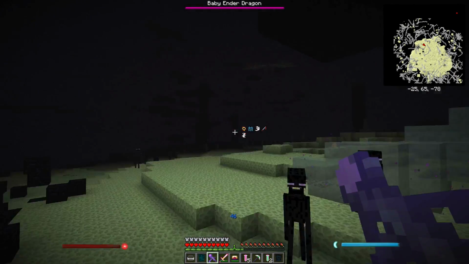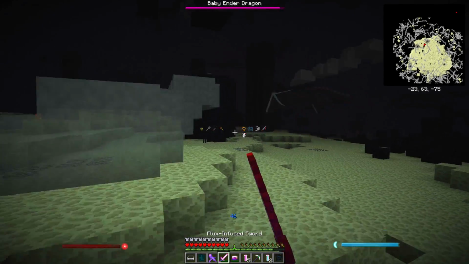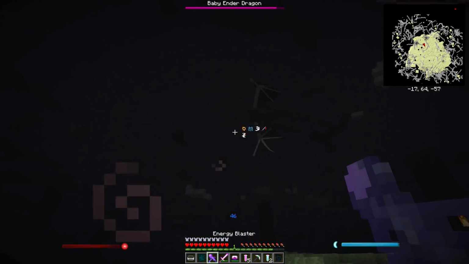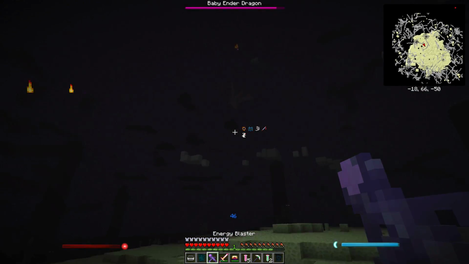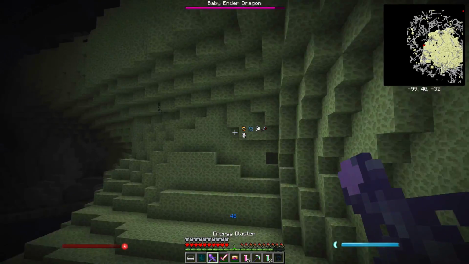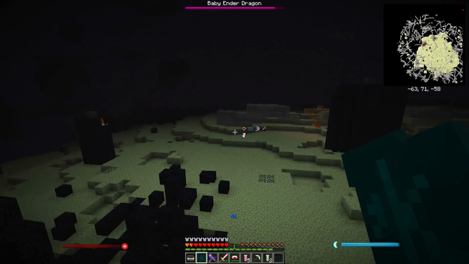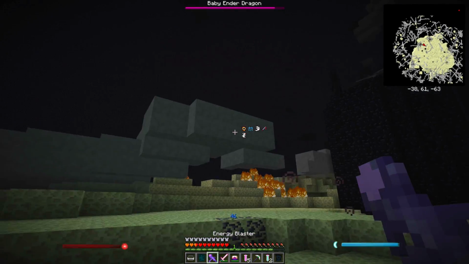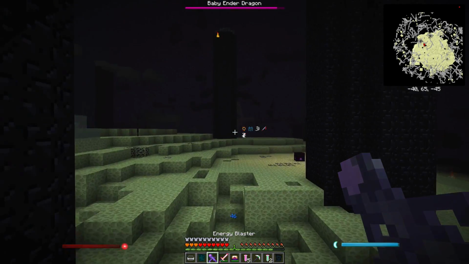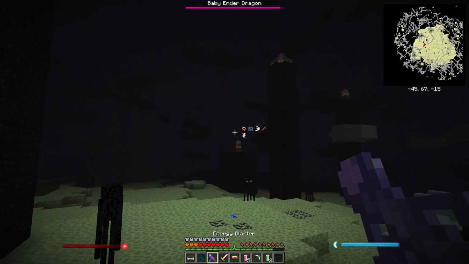Alright, is that all of them? I think that's it. I think we're relatively good to go. Alright, let's get them. What are you using? You're using a bow? Yeah, I'm using a bow with punch. Whoa! That was nearly the end for me. I have punch, power, flame, unbreaking, and there's another beacon over there. Oh, I see that. Yeah, there's two over here.